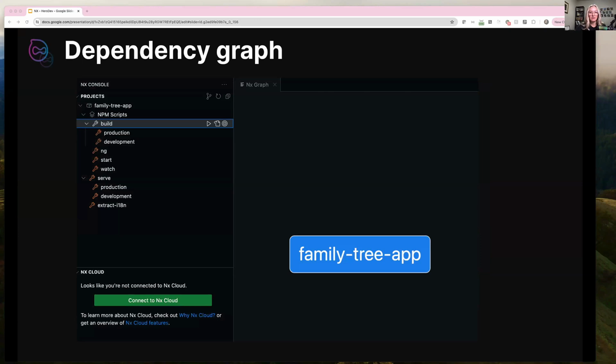Within the NX Console extension, you can also run your graph visualization, and this is very handy to see all of your references and make sure you don't have anything that's referencing in the wrong place. In this example, I have one app and no libraries, but in a real life scenario, you would have multiple libraries and you would see how they all connect here, and you can visualize your projects this way.